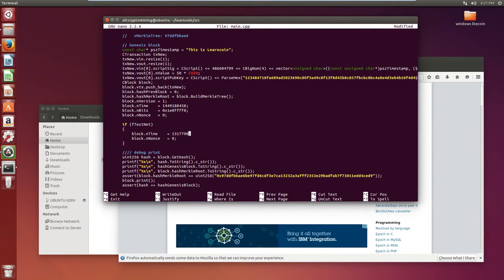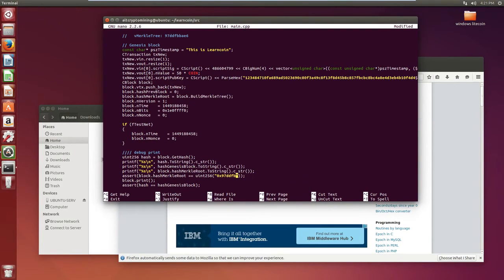Change the testnet epoch time as well. Delete our Merkle root, because we're going to generate a new one based on the epoch time as well as the timestamp.